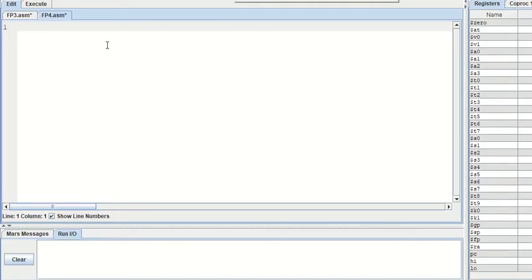So let's see one example for an array. What I'm going to do here is initialize a single precision floating point array of 3 numbers.